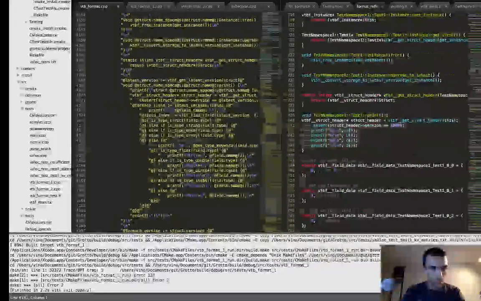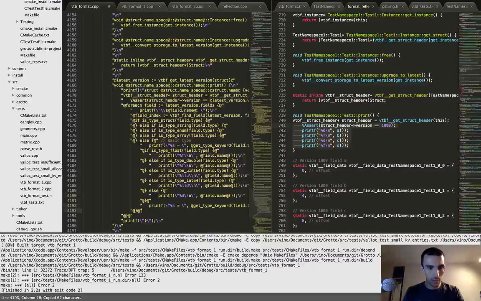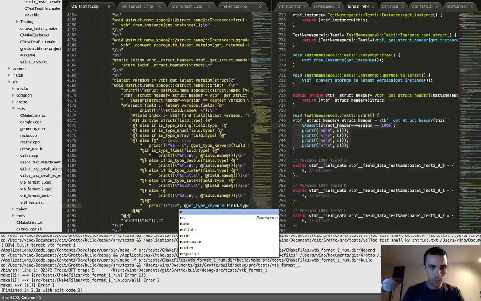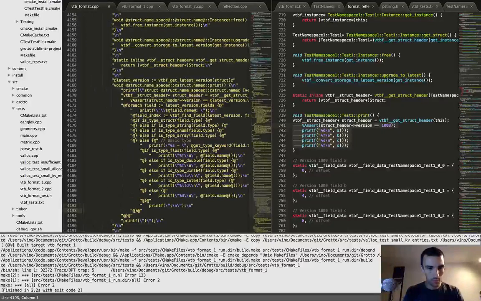And now what? Equals, and then it'll print the value, and I'll have another print statement at the end that prints just a semicolon and a new line. That should do it.